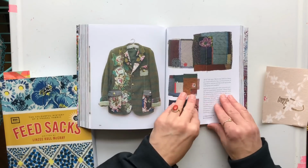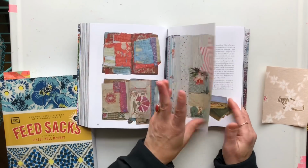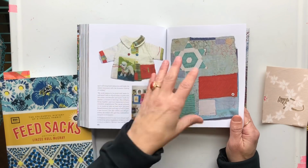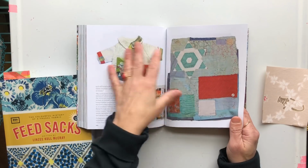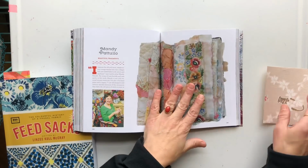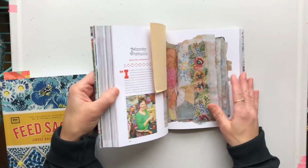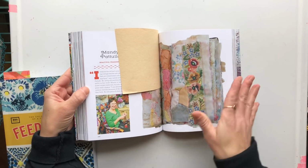So that was another of my inspirations, and this has been a lot of what you've been seeing in my Homebodies collections. You can see I've been pulling a lot from the way she uses fabric and the way a lot of these artists use fabric. I've been pulling on their expertise and trying to incorporate that and mix it with paper in my journals.